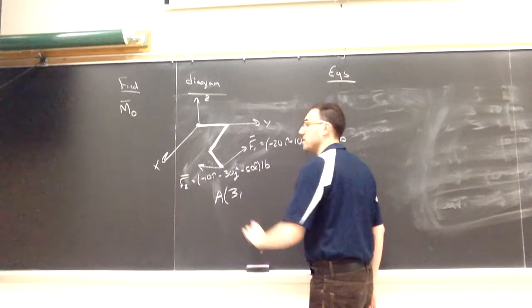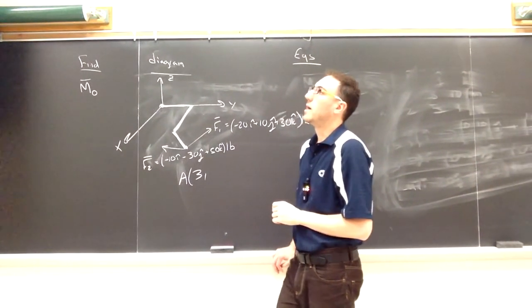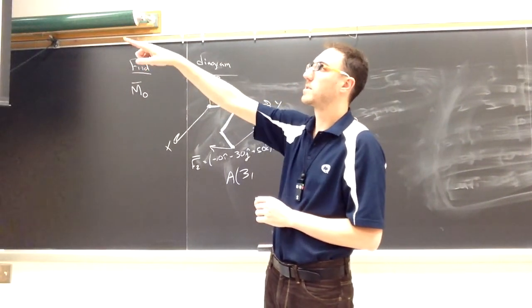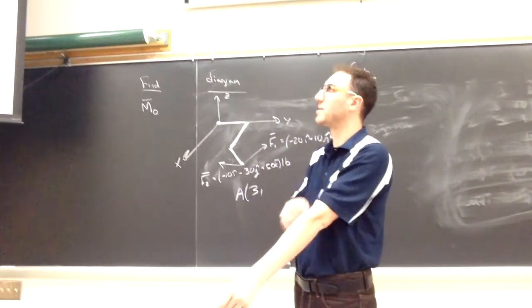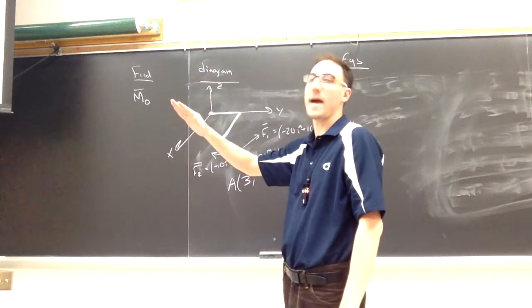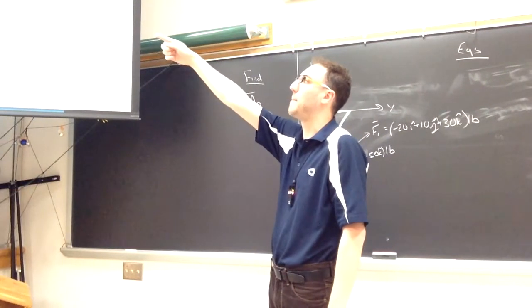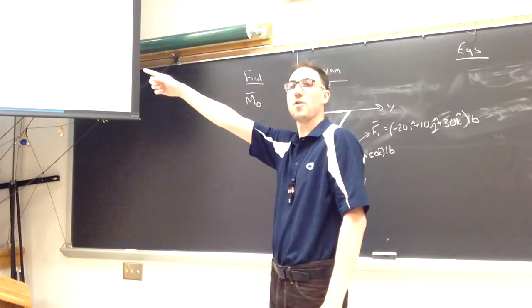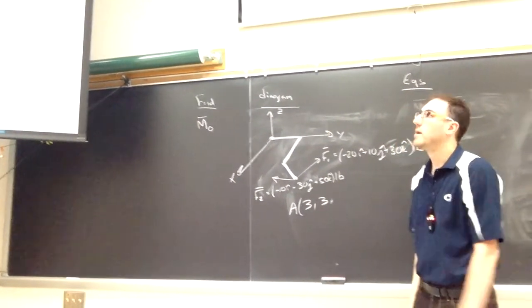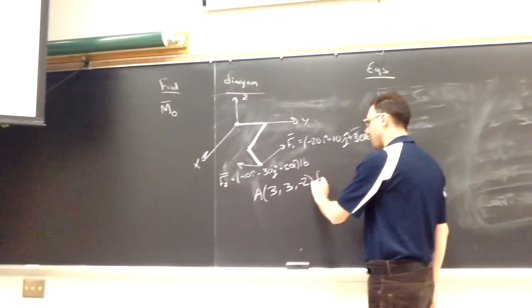Okay, so 3 in the x. If we go from the origin forward, we have to go 3 to get to A. In the y, it drops down below the xy plane. So in the y direction, we have to go 2 to get to that bend in the elbow, but then we have to go another 1 to get to A. So A is going to be 3 in the y, -2, right, and -2 in the z direction. And that's all in feet for this one.